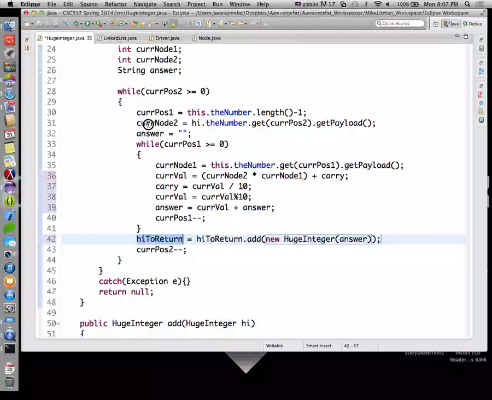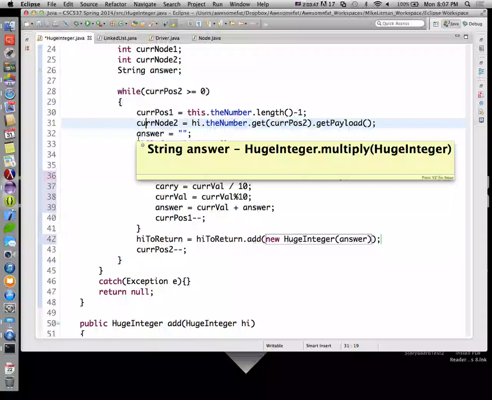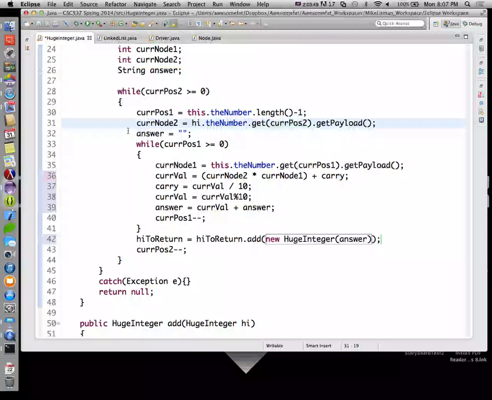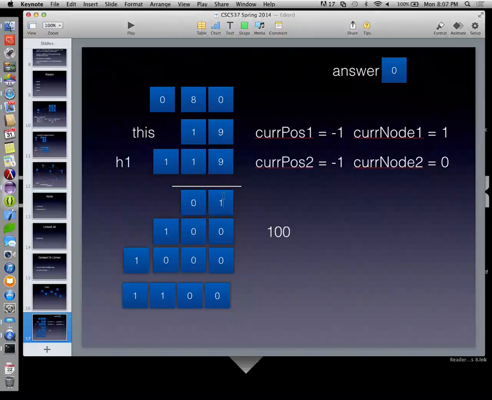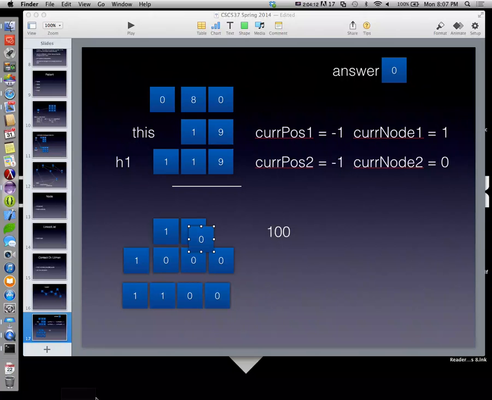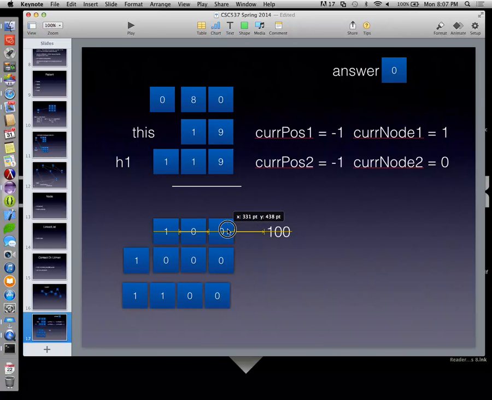Now, small little problem here. It's a tiny one. Answer is not always going to start off as the empty string. The first time here, answer was the empty string. The second time through, answer actually started off as a string containing a 0. Make sense?